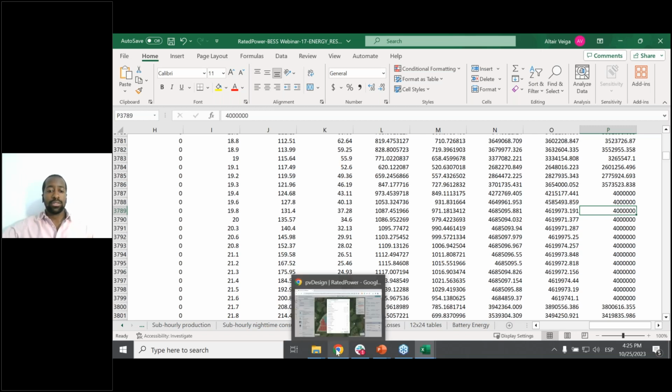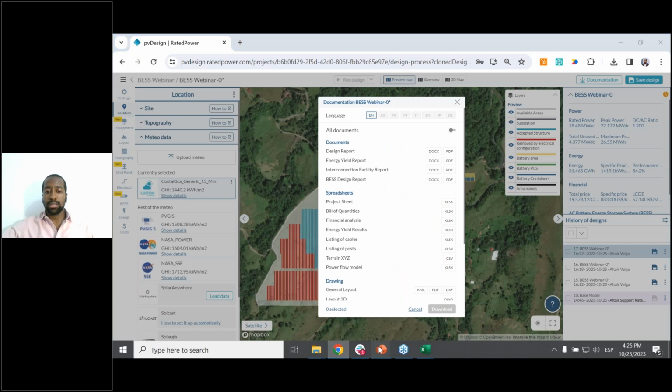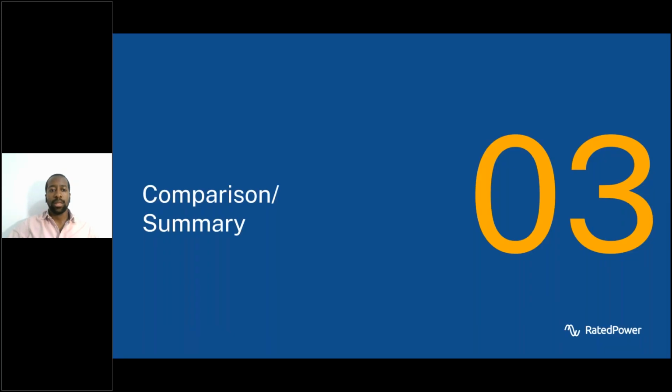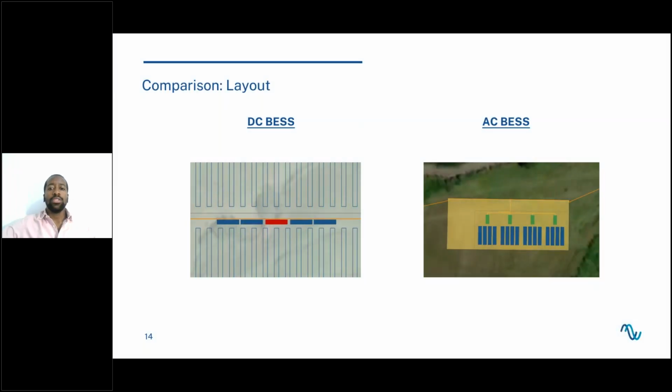All right. So right now, let's go back to the slides, and we're going to do a comparison here. This is something that we can notice in the layout regarding the DC BESS and the AC coupled BESS.